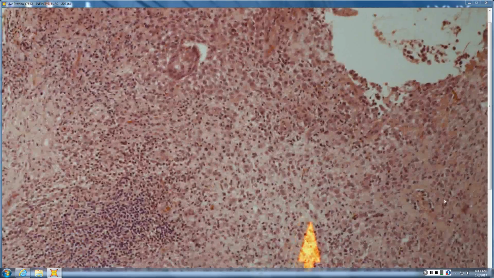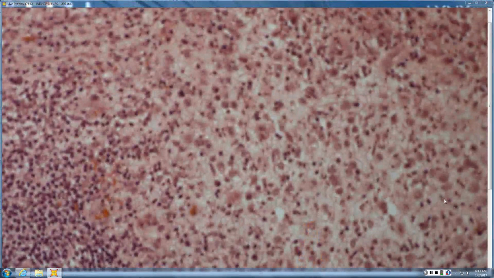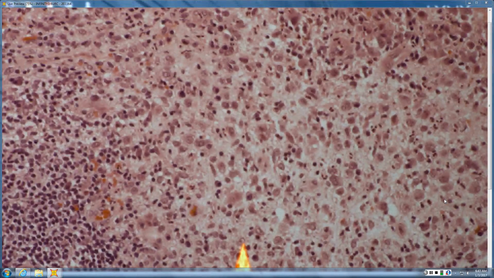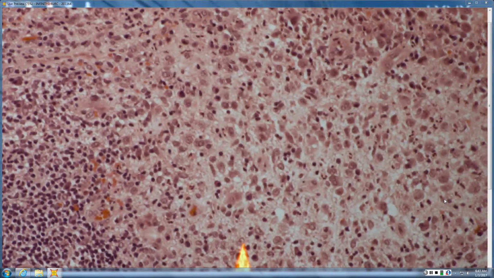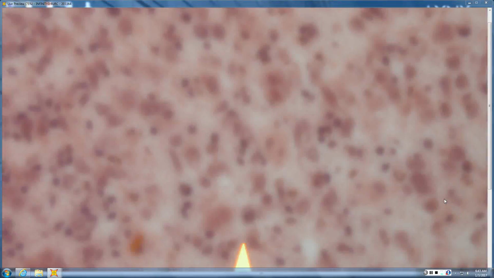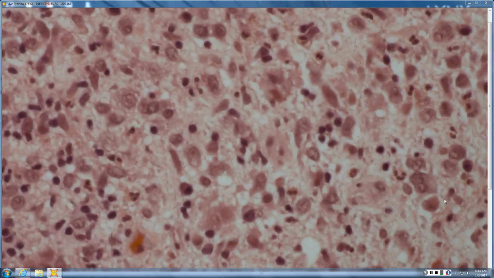Getting in even closer, I'll just get really close. Sometimes it takes a while to find the perfect examples of the Langerhans cells, but here is a reasonable example where you get this reniform or kidney-shaped nucleus, with a little cleft in it. Sometimes, depending on how it's oriented, I almost think it looks more like a coffee bean. And then it usually has a decent amount of cytoplasm. So maybe that's an okay one. This one's got a little bit of a cleft to it.